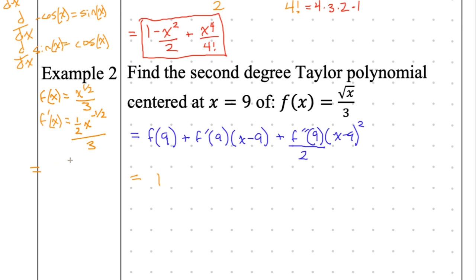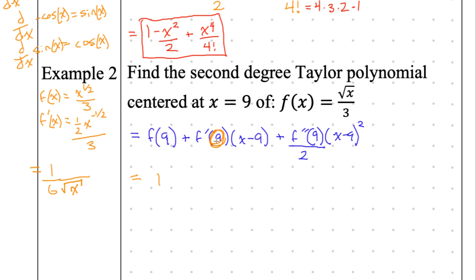So I still have the 1 over, it's really 1/6 now, because divided by 2 and then divided by 3 is the same thing as divided by 6. And this negative 1/2 means it's really in the bottom, so it's going to be the square root of x. Or if I'm skipping too much, this is x to the positive 1/2, which is just going to make that a square root, right? Anything to the power of positive 1/2 is just square root, so 1 over 6 square root of x. So that is the second derivative, and it says, okay, now plug in 9.